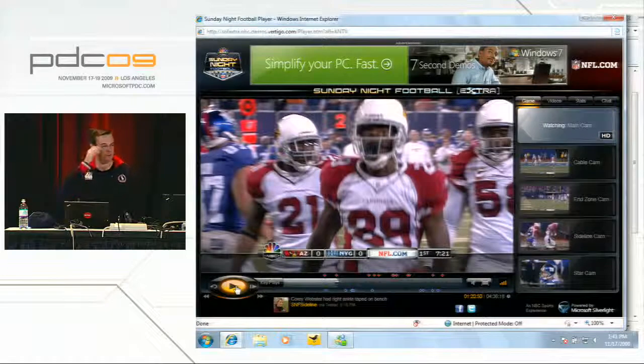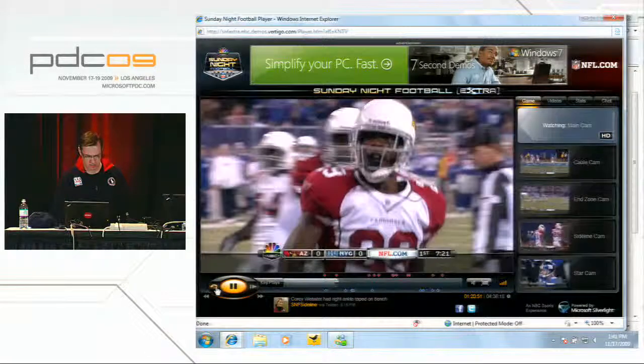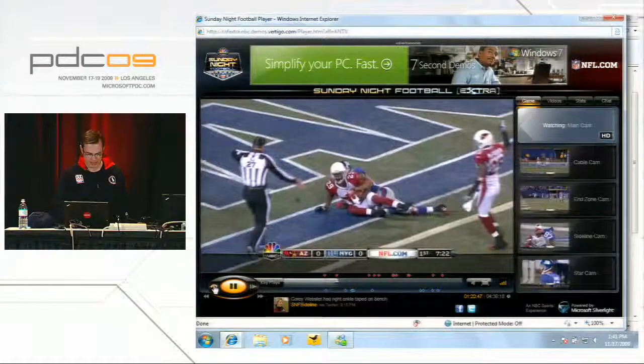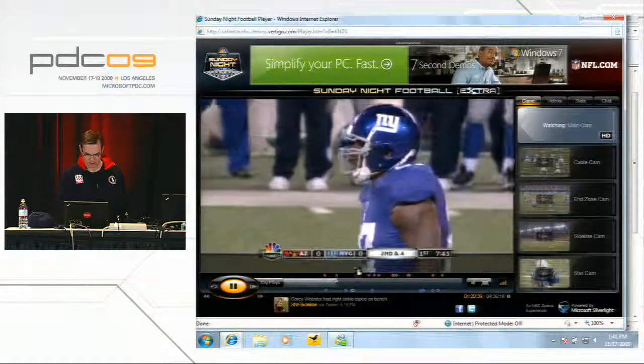Now, if you have TiVo, you can do the same thing. You can pause like this, and you can back up, which you may experience with live television. But the ability to do all this in an HD environment, the square I'm showing you right now is not HD. I'll show you the full HD in a second. But I'm going to back this play up using the same timeline marker.